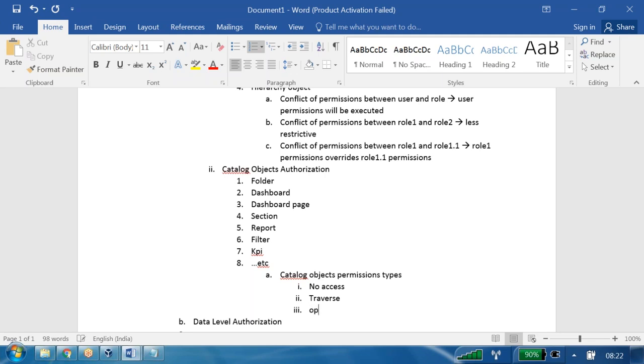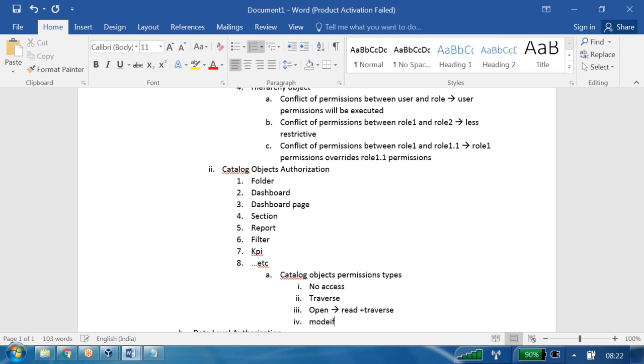Third is available, that is called open. Open means you can read. Suppose we have any hyperlinks available over there, those hyperlinks also you can use. So open is nothing but read permissions as well as traverse permissions, both will be there.